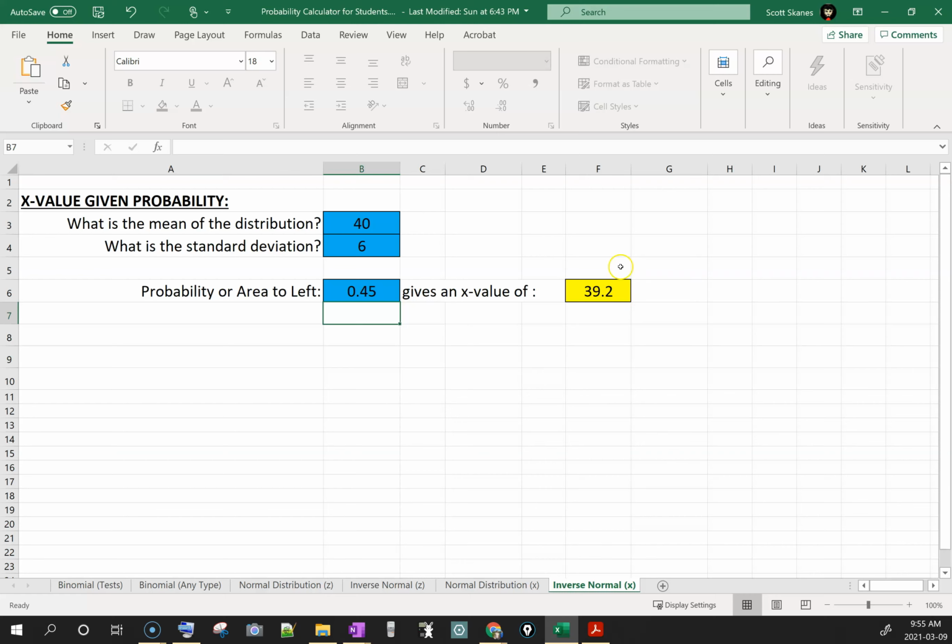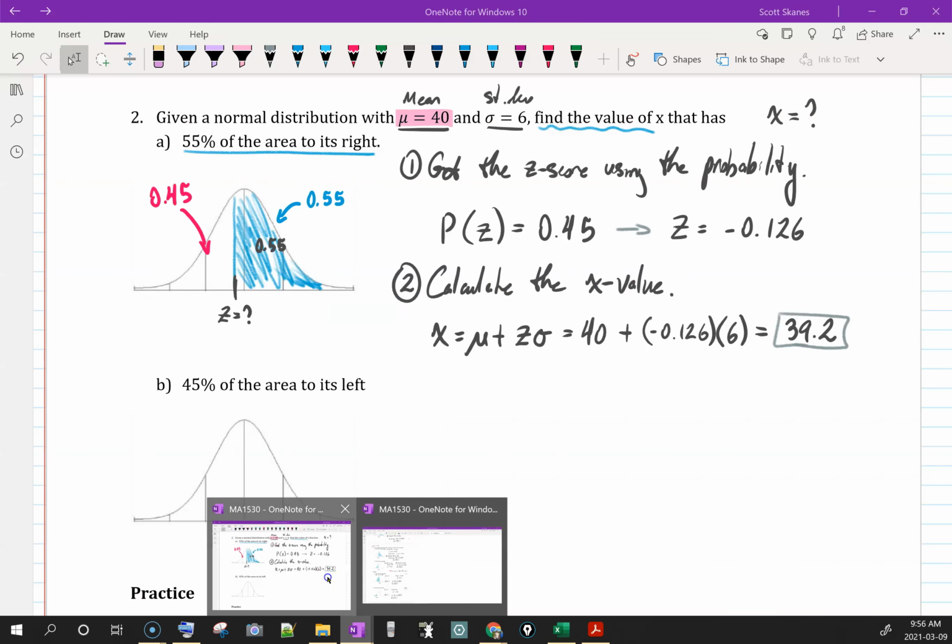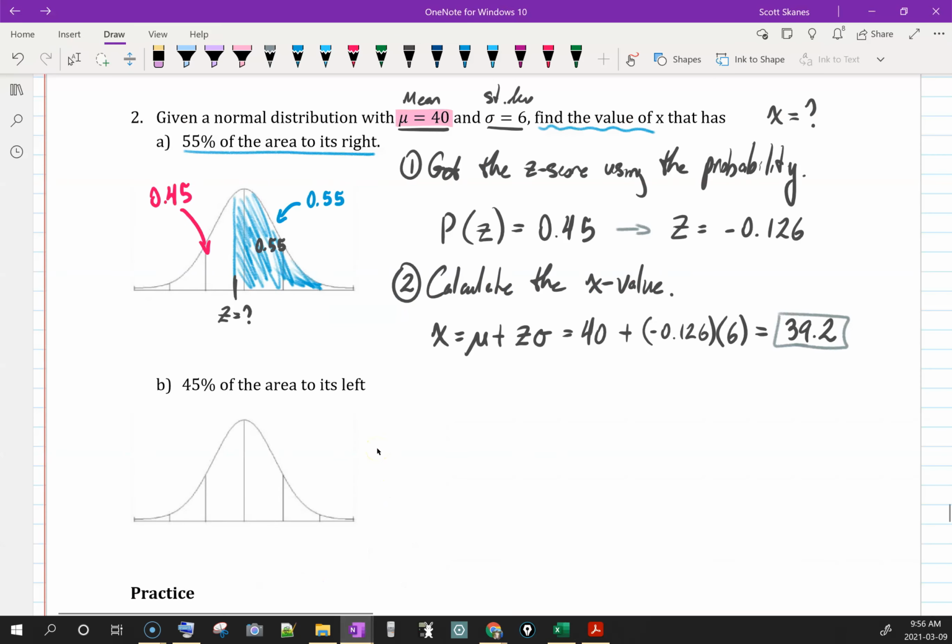So there's another way to do this, right? You should get very comfortable with this calculator. Spend a lot of time in there trying to figure it out. I guarantee that it's going to make your life easier once you get there. Right now, I know it's probably confusing, but that's what the practice is for. Try every single one of these questions again on your own time, and I guarantee you're going to get better at it. So many ways to do this, but the concept is always the same.